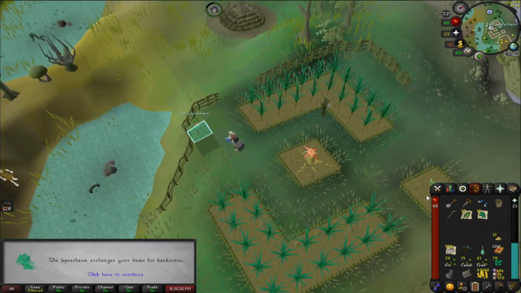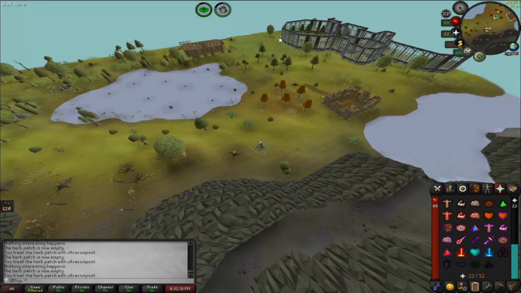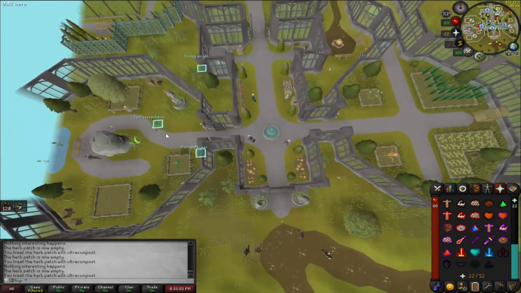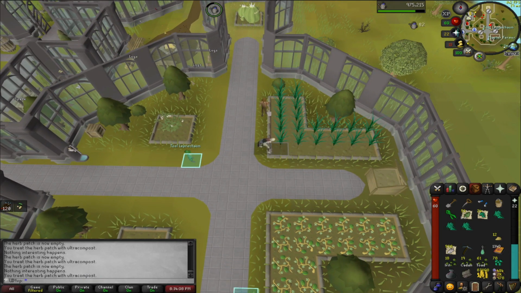Don't know why I was catching that. Ectophial all the way over to Morytania. And then we scoot on down to this little fairy ring to go to CIR and the farming guild, and that's the entire run. Then we'll just teleport back to where we're going.